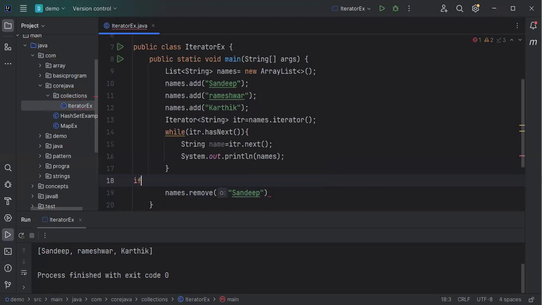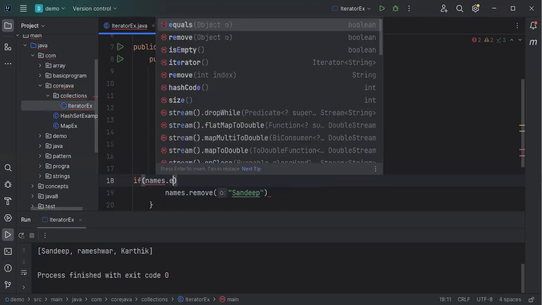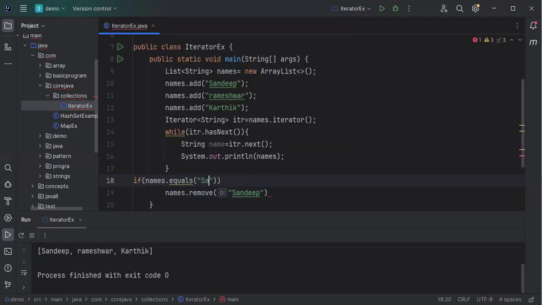Suppose here if name.equals Sandeep, then we can use this remove method. Here we need to use the iterator, so I am using itr.remove.